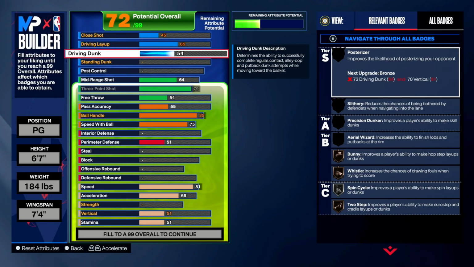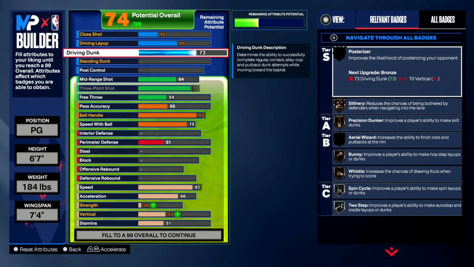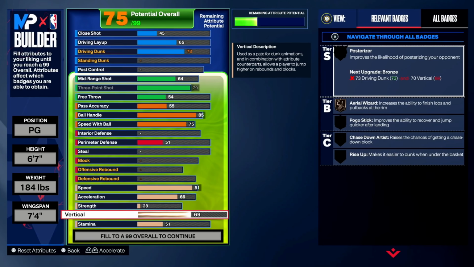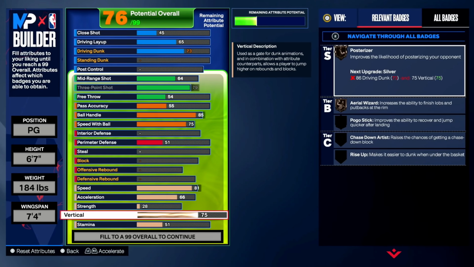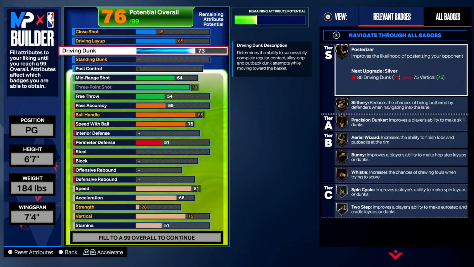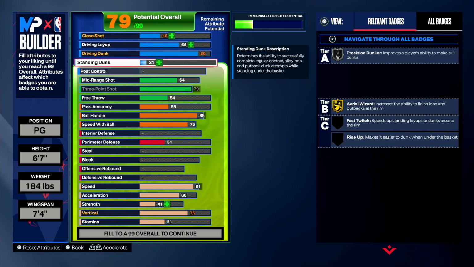You can see how much attention I'm giving it. I just spent the whole minute right there changing my ball handle and speed with ball, trying to get it higher. And I will make it even higher. Right now we have it on silver, but right here, I put my driving dunk at a 73. Then I go down to the vertical. I put that from a 70 up to a 75 so that I could get silver Post Riser, because you guys see you need driving dunk and you need vertical for this Post Riser badge. So we're going to put it on silver.